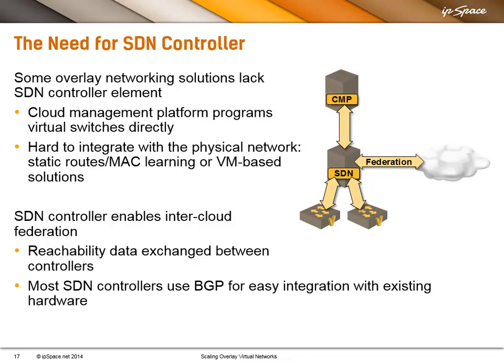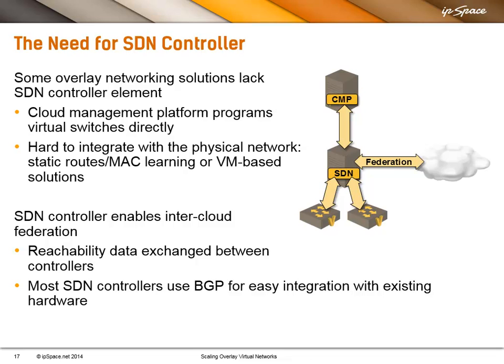After all, Microsoft doesn't have it in Hyper-V. In that case, the Microsoft System Center configures the virtual switches directly. For an isolated environment, that's perfectly good enough. But if you want to integrate this environment with the physical network, then there's always the question of, well, who will provide the connectivity to the physical network and who will be the single source of truth about the reachability information inside the cloud and the physical network.